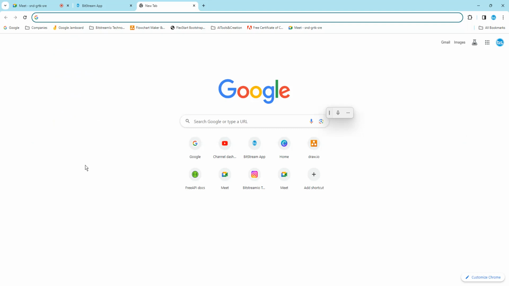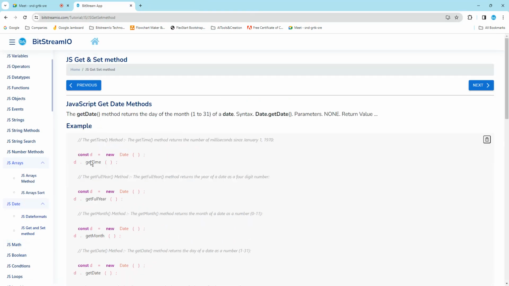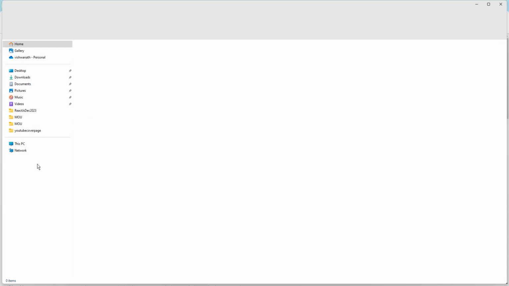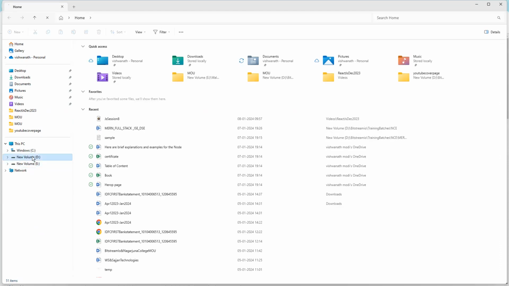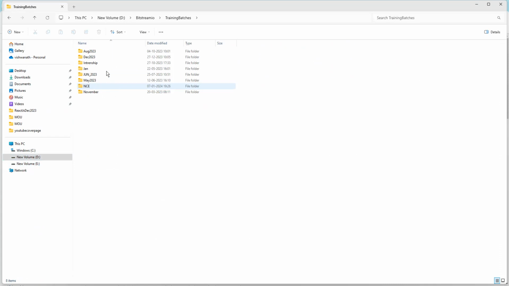Okay, so now we are going to discuss how you can get different dates, so d dot getTime. Last session we discussed that. Before that, I want to open the file, training batches, December JS.